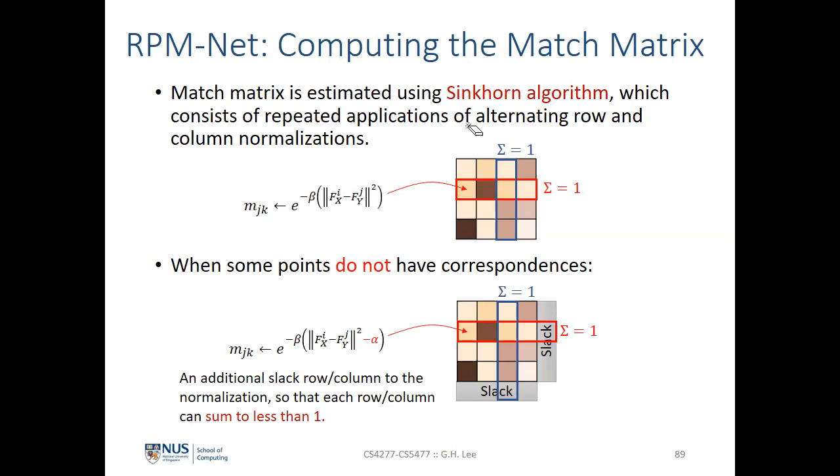But there might be a degeneracy here. Everything can get dumped into the dustbin column or dustbin row. So there's a threshold here to prevent that. And that threshold, we also don't set as a hyperparameter. We learn it. We just dump it inside there, define a loss on it and let it learn. So this is the way that we make it robust, such that it allows for outliers to occur, but it's still able to do the registration.